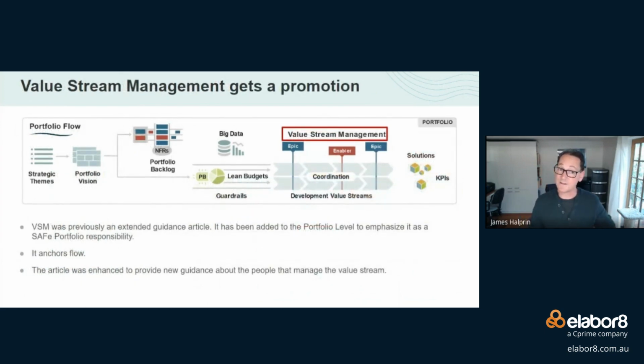Value stream management, that has now been elevated onto the big picture as well. So what is value stream management? It's a leadership and technical discipline that enables the maximum flow of business value through the end-to-end solution delivery life cycle. So again, the flow of value has always been integral to SAFe, but now it's been encapsulated in that article and made more visible.